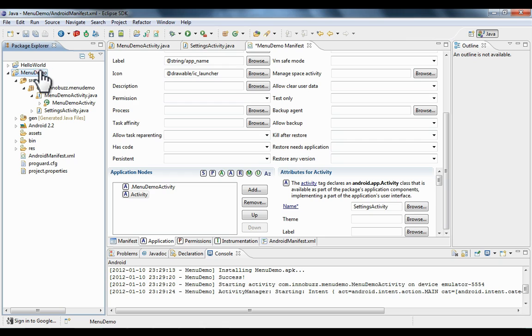Now having done that, we will run our application again to check whether the click listeners on the menu items work correctly.